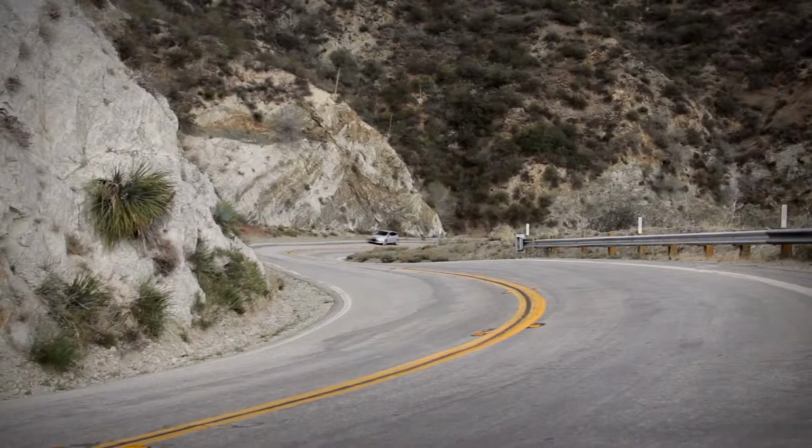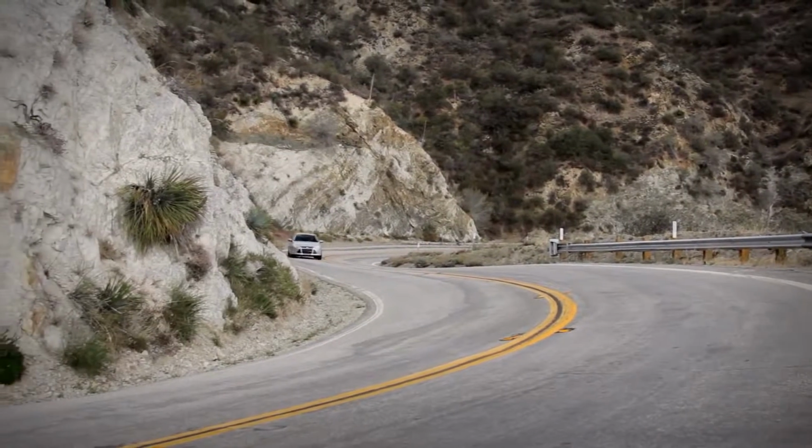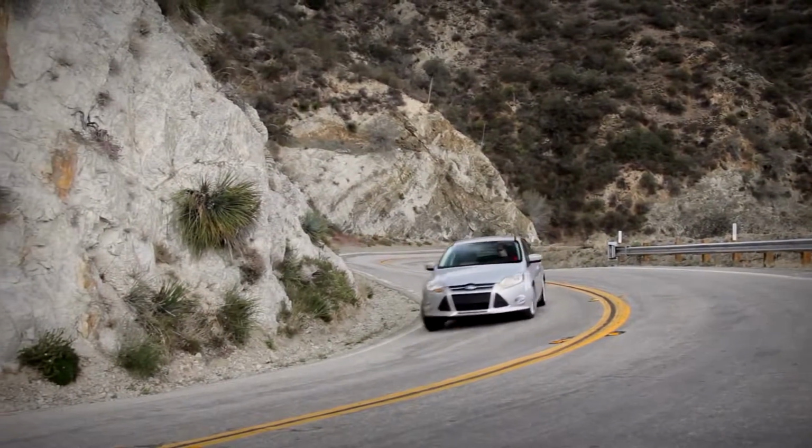When you throw the Focus in, the rotation's good as well. It feels like it's spinning near the middle of the car in spite of being front-wheel drive, and even though this doesn't have the extra handling package with the 18-inch wheels and the Sport-tuned suspension, this still has a really good tendency to rotate. I mean, the back feels more involved than a lot of front-wheel drive cars, and certainly a lot more than the Subaru.